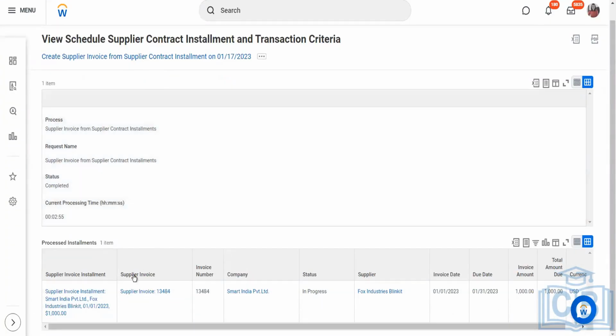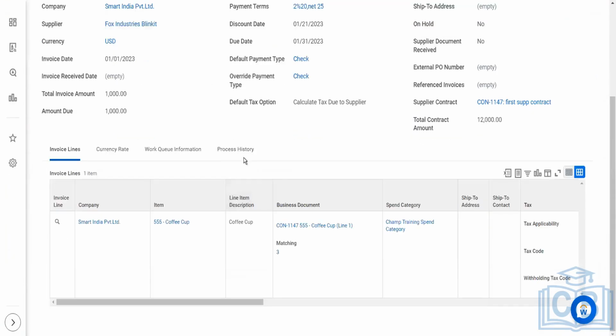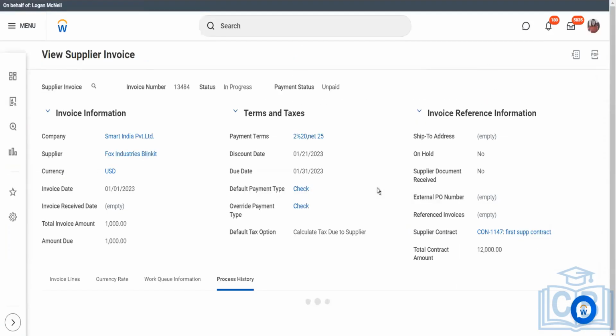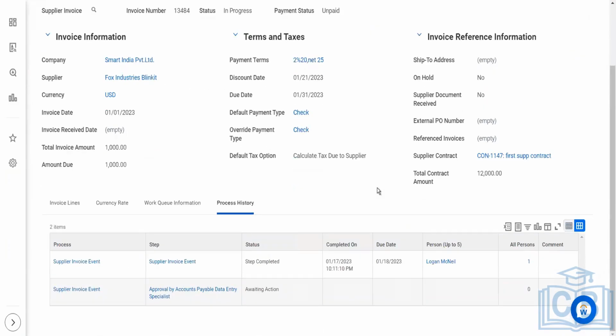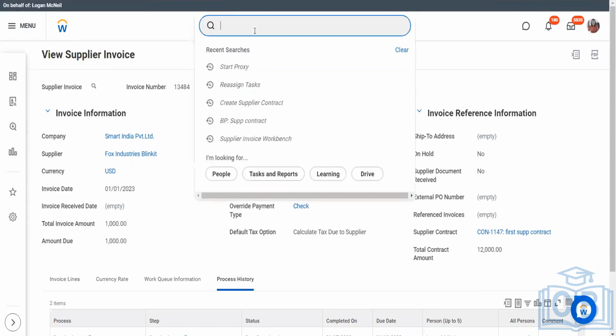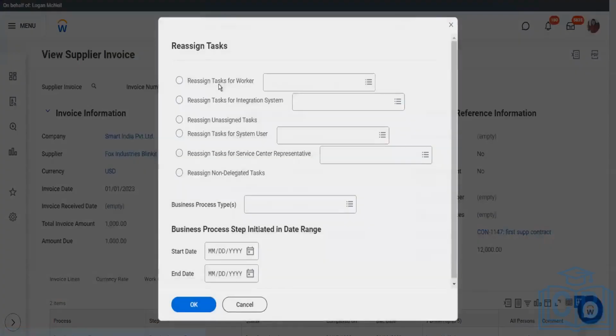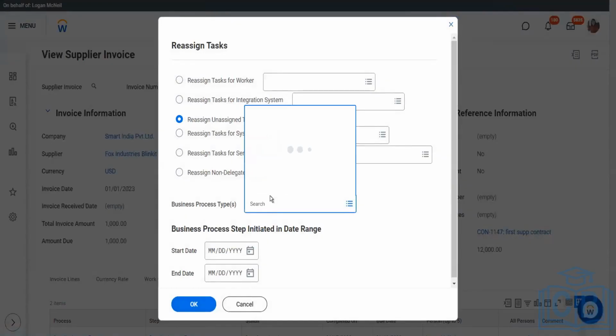It's done. This is the supplier invoice, which is in progress now. We just have to see where it is pending. The approver, the accounts payable specialist, looks like that has not been assigned. We'll just say reassign task. Reassign unassigned task. Supplier Invoice.